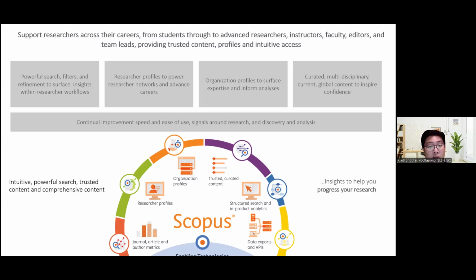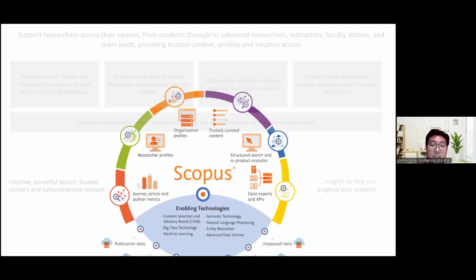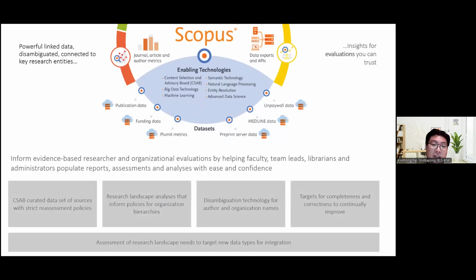We not only provide the data, but we have other tools for you to analyze by using this filter to find the right data for you. But you may ask me once again, why don't we use Google? Sometimes Google gives you a perspective because it is the widest database. But how can we trust the data? In Scopus, we have around 7,000 publishers.